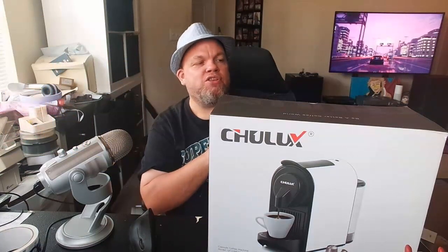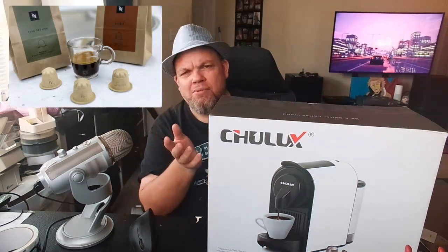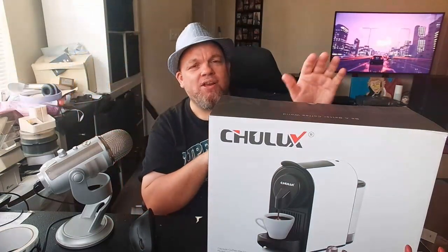Now this particular model, the Chulux, uses the Nespresso, and that's a brand name, and you can get that anywhere. Amazon, Walmart, any grocery store will have the little capsules. It's kind of like the K-Cups for coffee. And so the one reason I went with the Chulux, and we will be doing an unboxing, and we'll actually make some espresso with my Chulux at the end of this video.